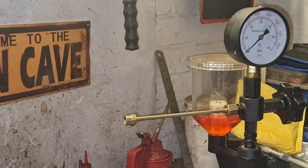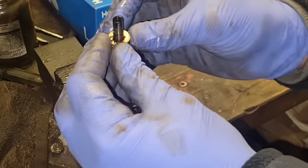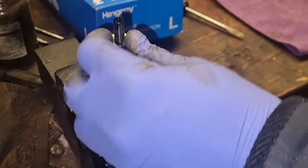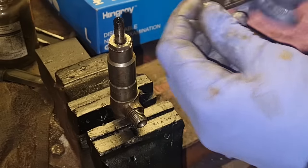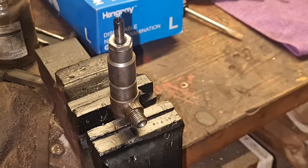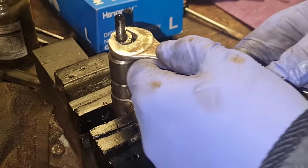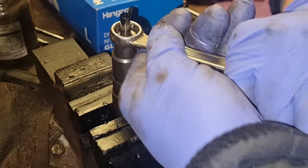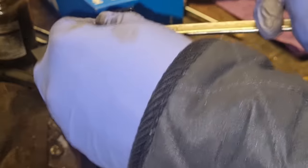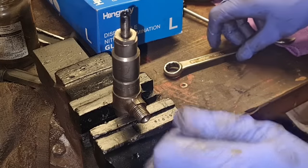Right, let's get this nozzle off. We have our injector in the vice — we need to get this copper ring off. There you go, that's come off now. That can be reused, do not panic about that. Right, I'm not going to use an adjustable on there — we want the correct size spanner on this. We want the correct size spanner on there, guys. Can I get a ring end on that? Oh yeah, that's good. There ain't much to grip on to, so come on. This vice is a bit rubbish — I need a bigger vice, guys.